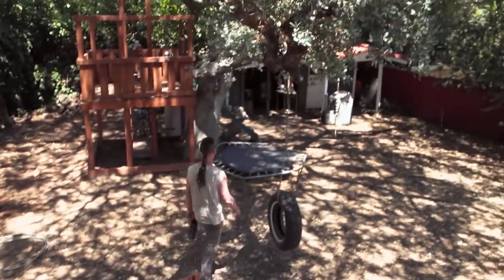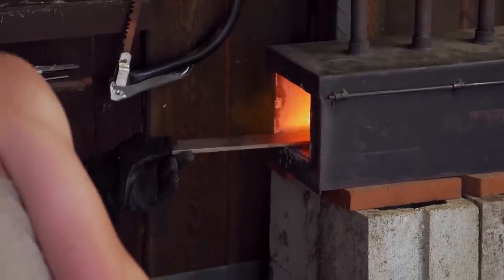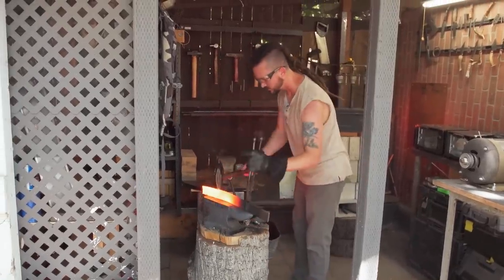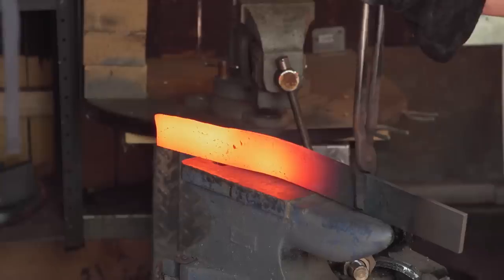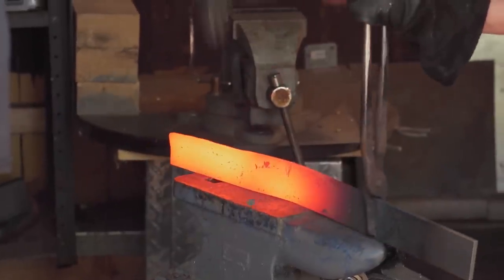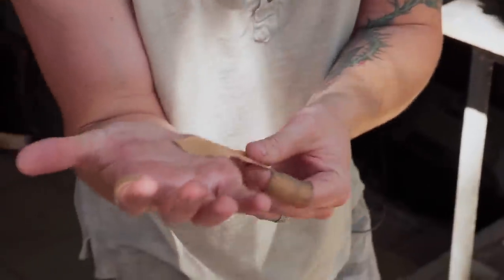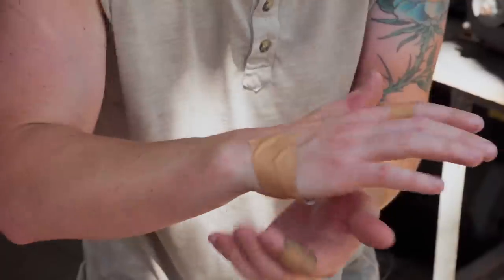So it's day one. We are in Atascadero, California, at my home forge, and I'm about to make a Spanish Conquistador sword from 80CrV2. And so it begins. No power hammer, no press. I am just gonna be doing a lot of hammering today. It's got a lot of parameters on it. It's got a knuckle guard, medallion pommel, a lot of places that I could mess up. So at this point, the end of day one, I moved a lot of metal, and I did it without a power hammer. My hand doesn't really feel very good, but it's all good.